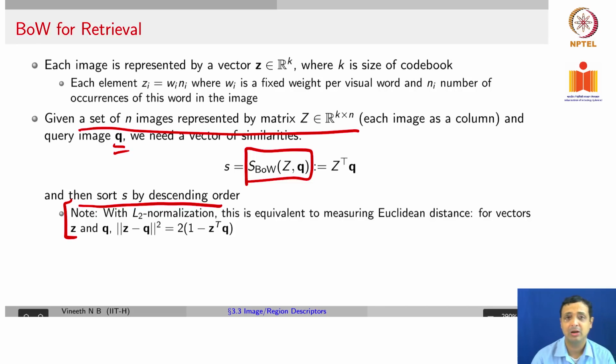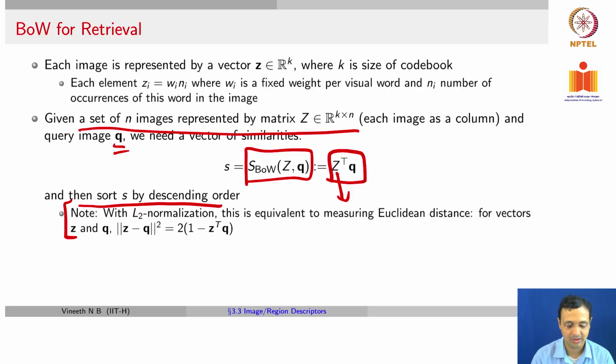Note here that when we take a cosine distance based on, say, a dot product, remember what we are doing with the dot product Z transpose Q: you take every column of Z, which corresponds to one specific image, and you take an individual dot product of that reference image with this query image Q, the second reference image with the query image Q, and so on and so forth. And whichever has the highest dot product, that image is what you would recommend as the closest match to your query image.